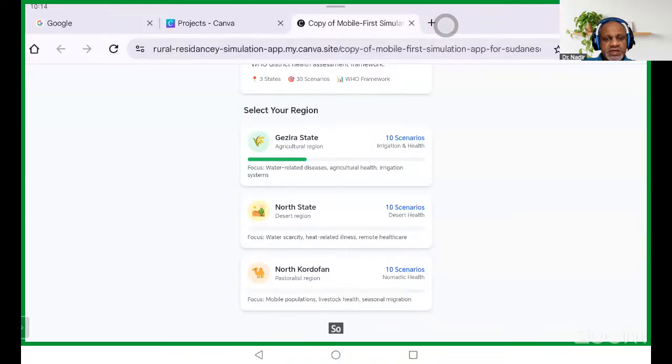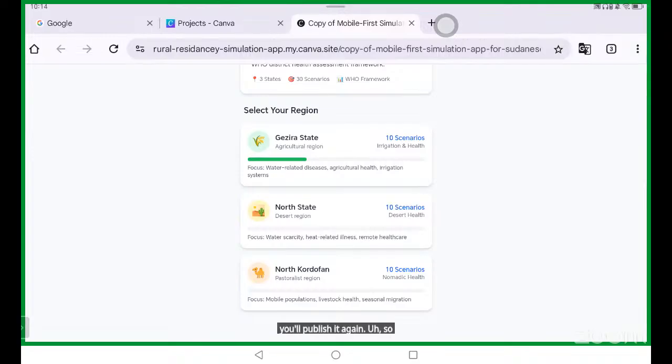So in Canva, you can elaborate, you can add, you can edit, and it will revise and give you a better or newer version of the app. And then you click where it says publish, you publish it again.